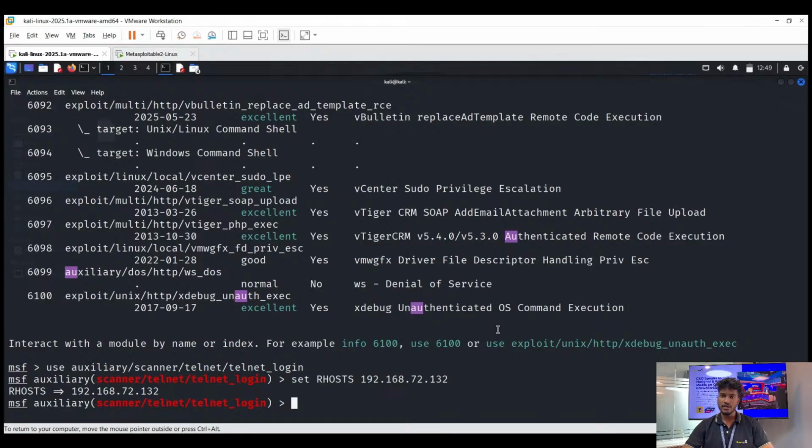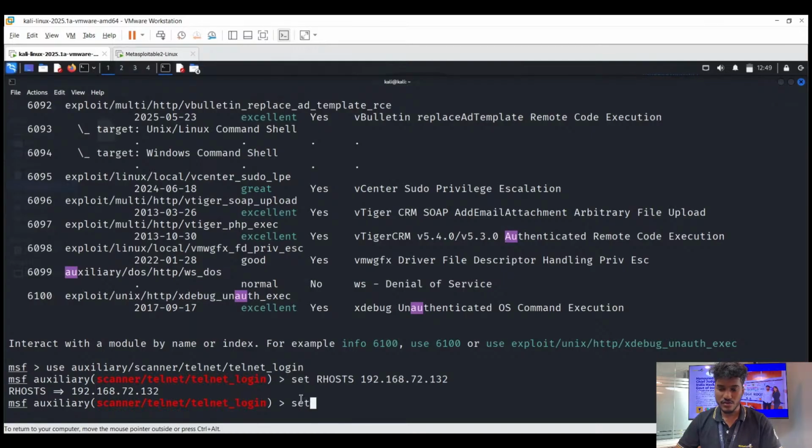In this scenario, we use a vulnerable machine for ethical reasons, so that I can show you a real life scenario. Here we know that Telnet has a default password on that vulnerable machine, so we use the username and password that we already know. But I will also show you how default passwords can be used: a list of passwords, a list of usernames, and brute forcing the login.